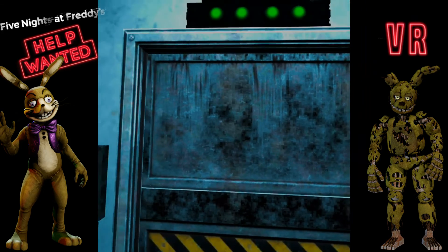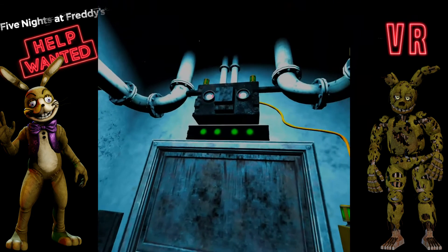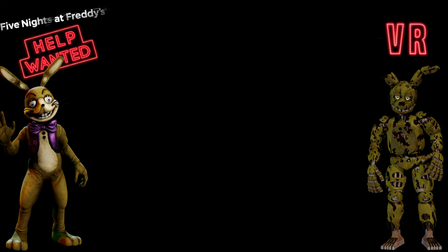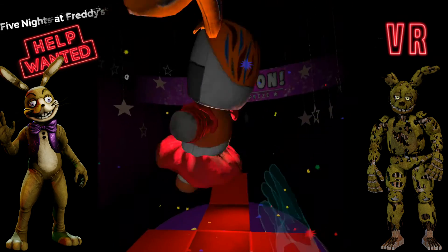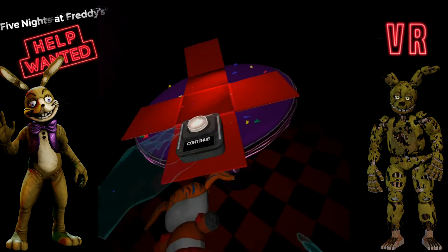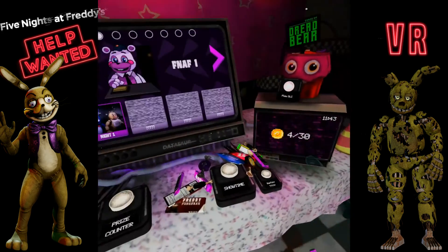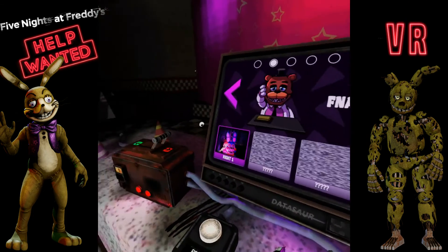I feel like energy is a lot easier — easier on the heart because there's less going on in the grand scheme of things, especially the last bit. The last bit is rather easy. Hey, Scrap Trap. Scrap Baby. I have yet to get through the plush baby minigame — I've gotten so close every time. It's not that I don't have any flashlight power; I have a lot of flashlight power. It's just the fact that I'm just bad at video games.